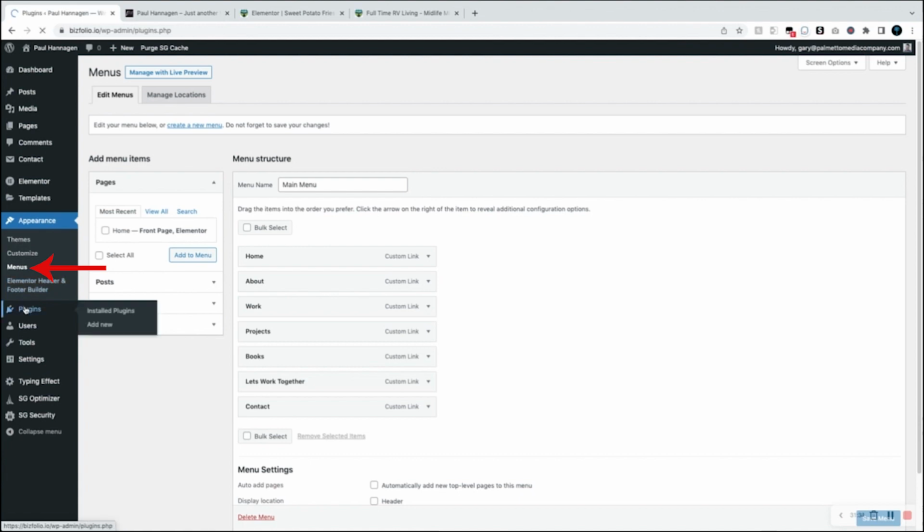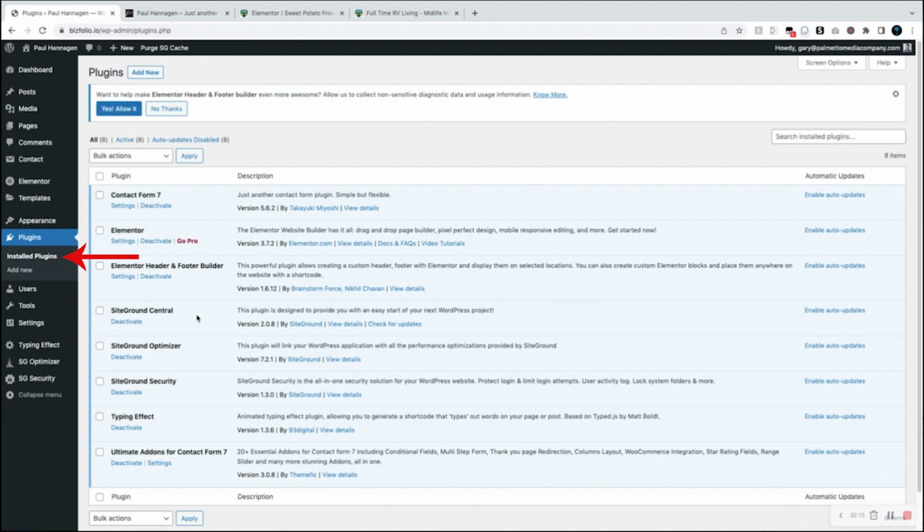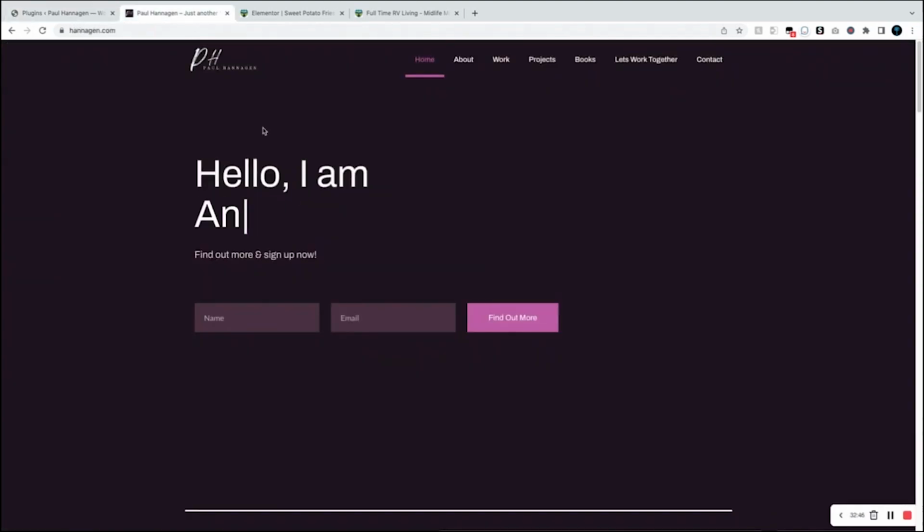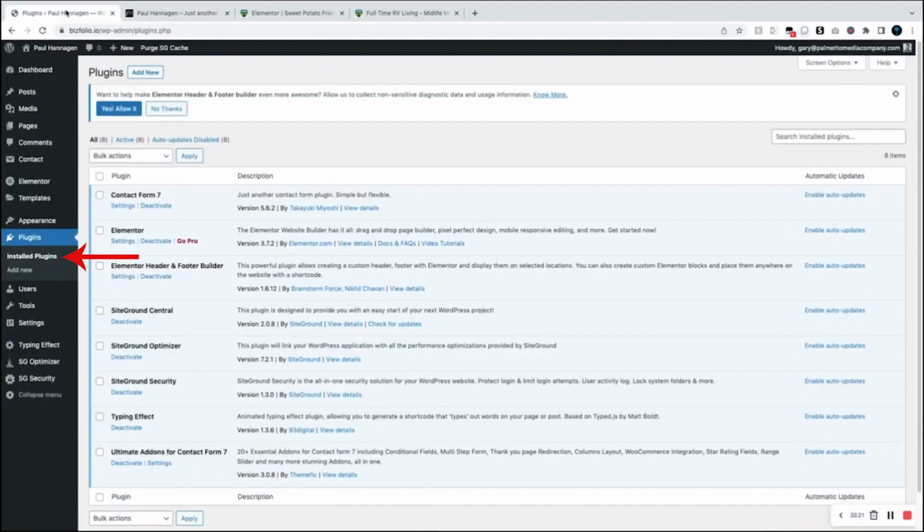This is our plugins section. A plugin is basically a small software application that gives you more features and functions to implement in your WordPress website. For example, on this website that we're in the back end of, this typewriter effect could be created using a bunch of custom CSS, but in this case, a plugin made this a very simple process to complete, which is a great benefit of using WordPress, because if there's any special thing that you want to add to your website, if it exists, you'll be able to find it in the WordPress plugin library that offers a huge variety of options. And there's two ways to get to that library.